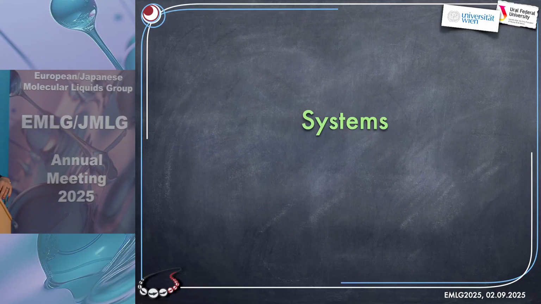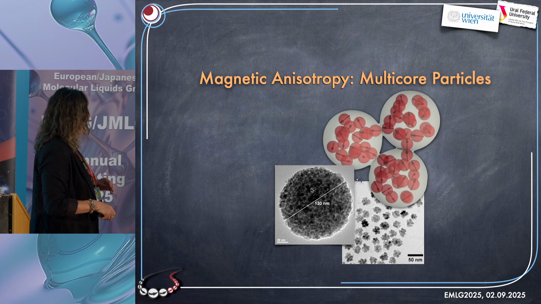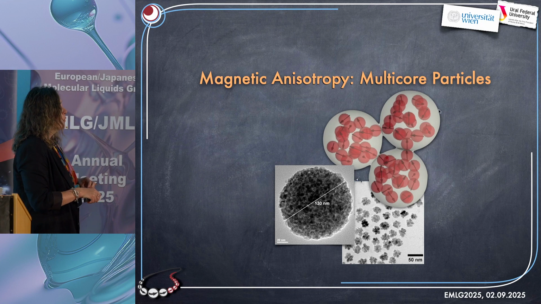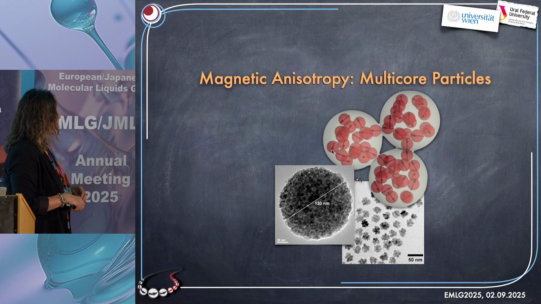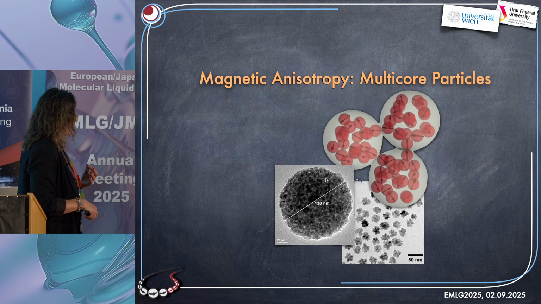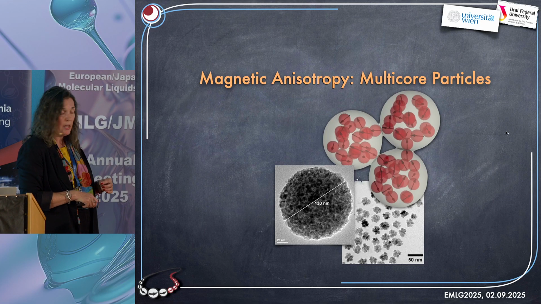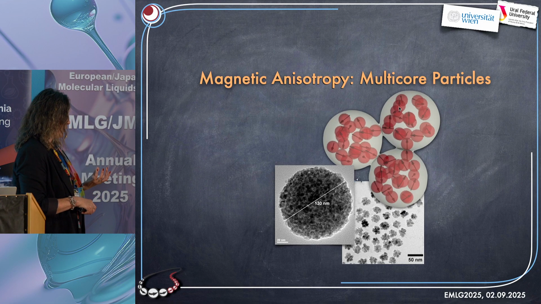So what do we get? First idea that was probably proposed something 15 years ago. Let's glue the particles together. Let's build so-called multicore particles. What will we get in this situation? We will get cores that are rigidly bound in a polymer shell, or it can be just like they're chemically glued together. They have no Brownian degrees of freedom per se. The whole colloid has, though, a rotational degree of freedom.